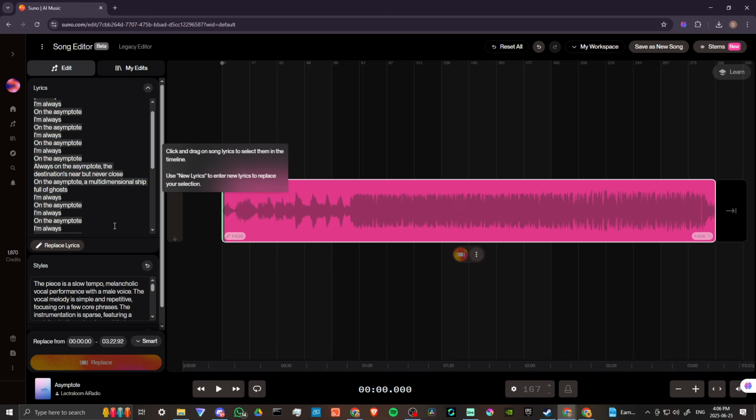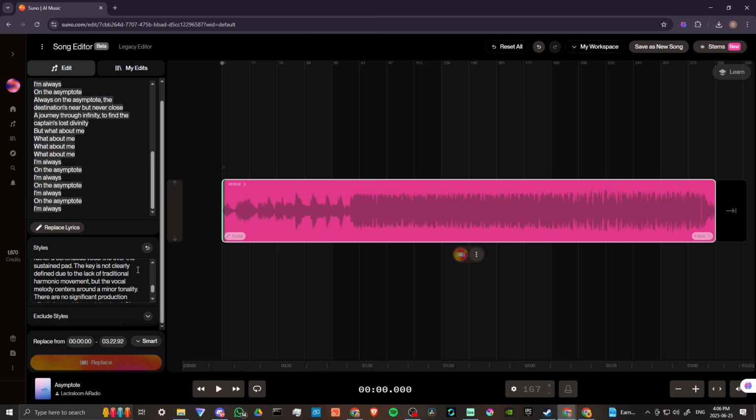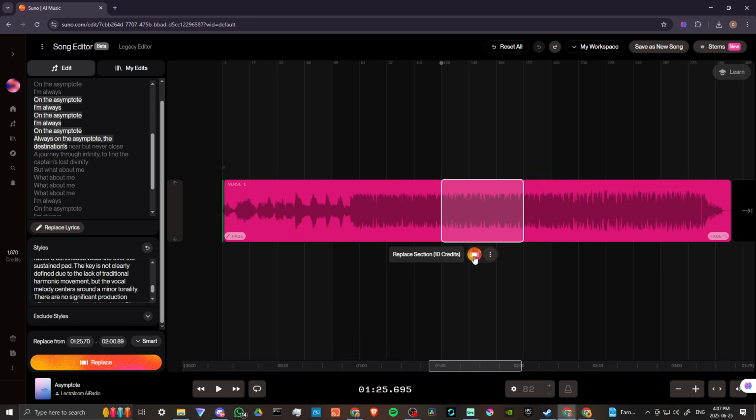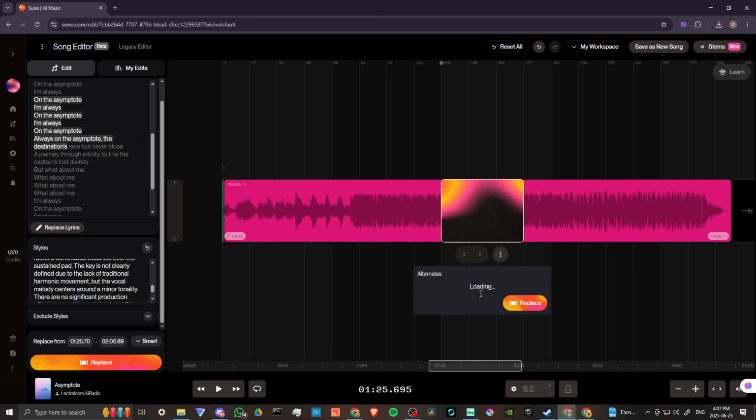So we're going to stay back here on edit. And what we could do is replace a certain section. Let's say this part right here of the song is not working for you. All you have to do is take your cursor and drag it as far as you want it to go, release, and then boom, you can see that this is circled here. We even have a couple bars that we can extend. And then you see this option that says replace section. So we'll just go ahead and give that a click.